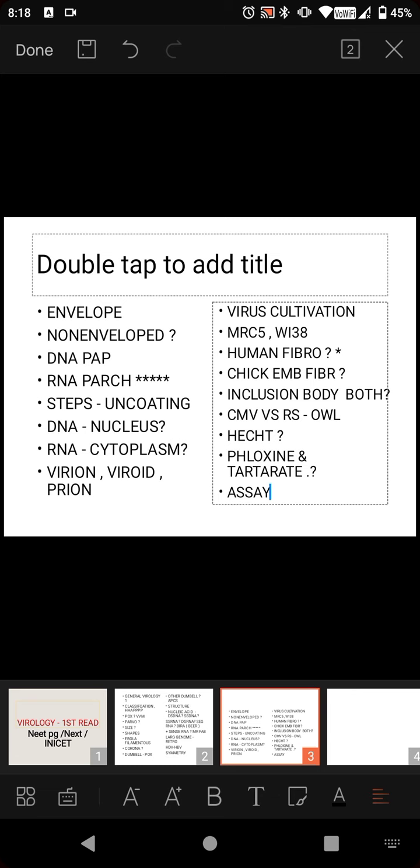So alpha interferon, antiviral, is used topically for rhinovirus, and systemically used for hepatitis B, hepatitis C, hepatitis D, and herpesvirus. So topical for rhino. Okay, so alpha, you know that it is an antiviral. Just remember rhinoceros. So horn is there, so you have to give it topically only.